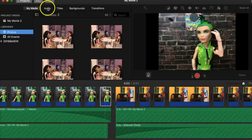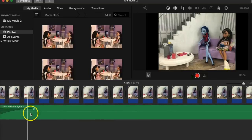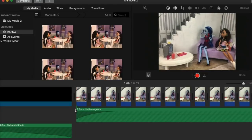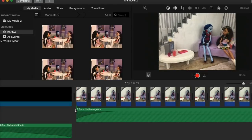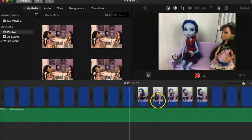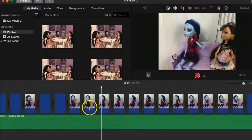from my media library. One problem that I really have with working in iMovie is that I can't play back my pictures. What I mean by that is, because iMovie is not made to handle so many pictures, it lags a lot. So if I press play here, just watch and see what happens. As you can see, it starts to lag. That actually did a lot better than it normally does. It let me play like the first 5-10 seconds of that.